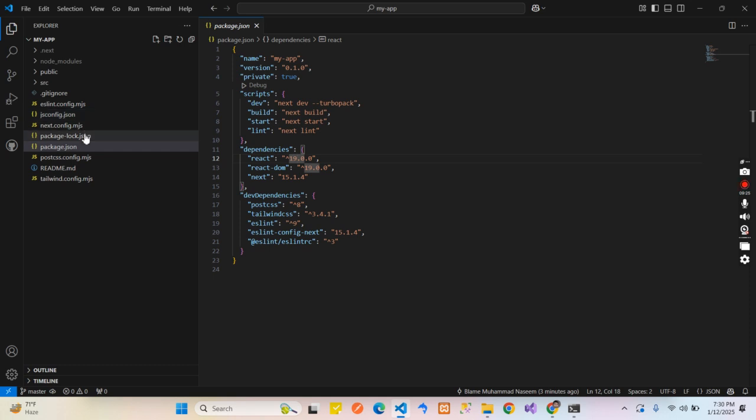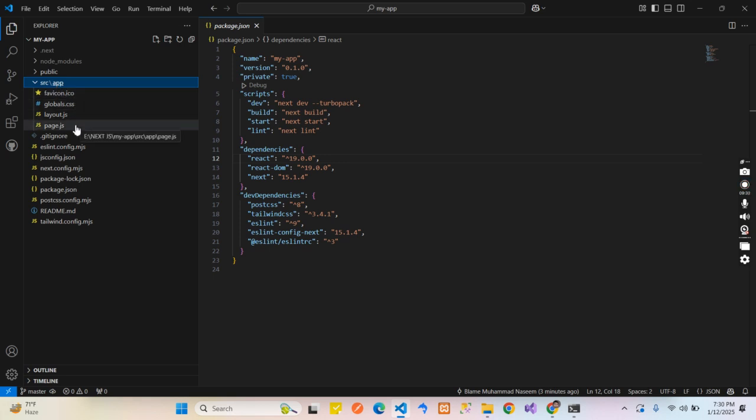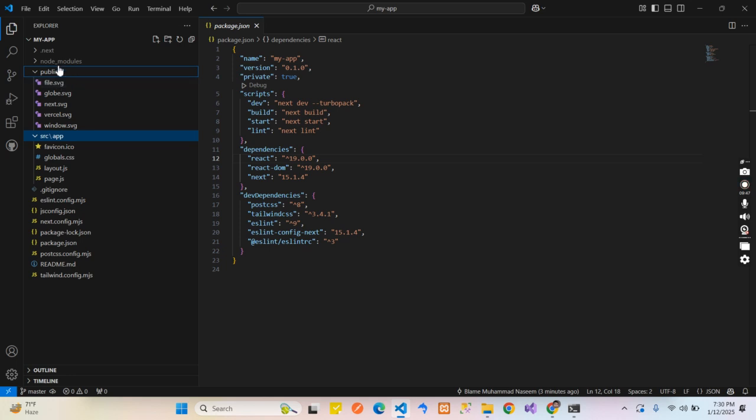If we want to customize our application, we will basically move into the src directory. Inside src, we have two main files: layout.js and page.js. Inside our public directory, we have default SVG files of Vercel, Next, Globe. All these are default SVG files or assets.